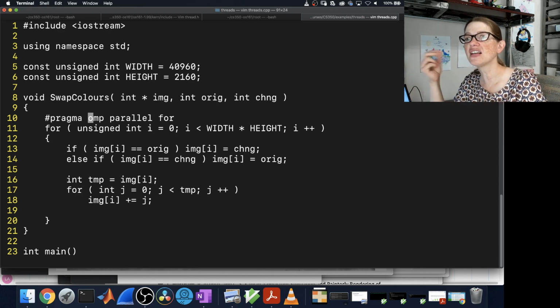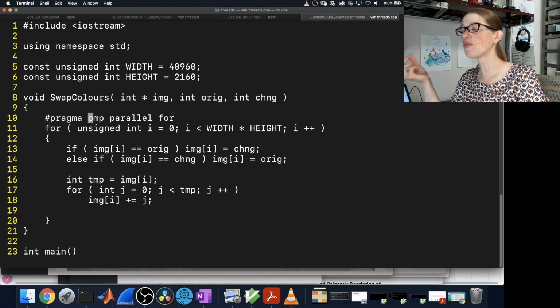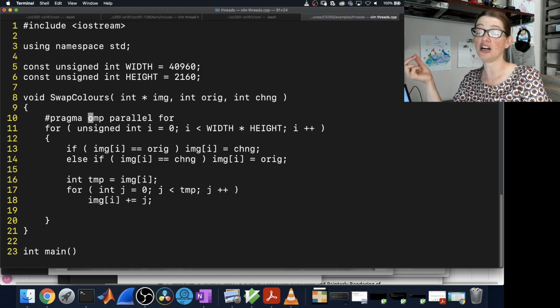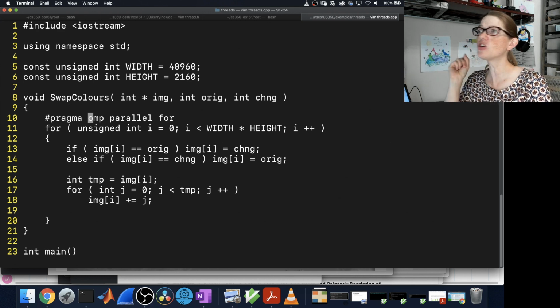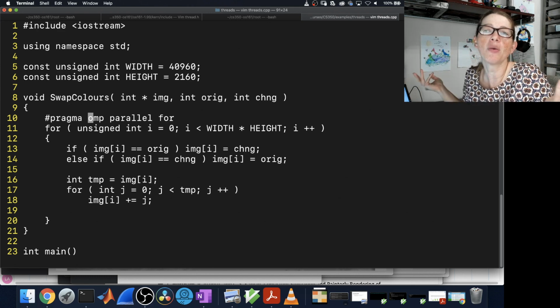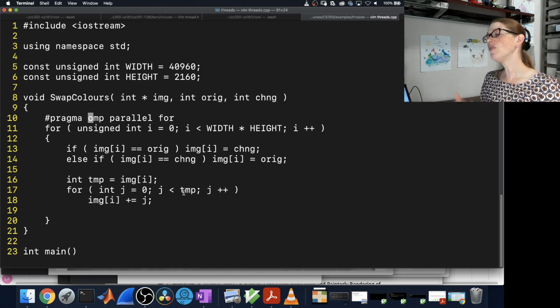And this is a classic example of where multiple threads can really improve your performance, especially if you have a multi-core CPU. So I almost want to create one thread per row of the image, or maybe one thread per pixel. It really depends on what you're doing. Now that would be a lot of calls to pthread_create, so I just don't want to do that. So what I'm going to do is let OpenMP handle it for me.